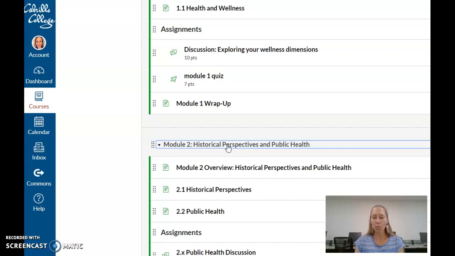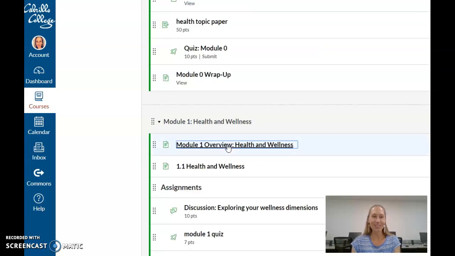So Module 1 is our first unit. It is called Health and Wellness. And again, the overview will give you an idea of what we're going to be covering and what you're expected to know at the end of the unit. My units are basically going to be presented with a PowerPoint presentation.